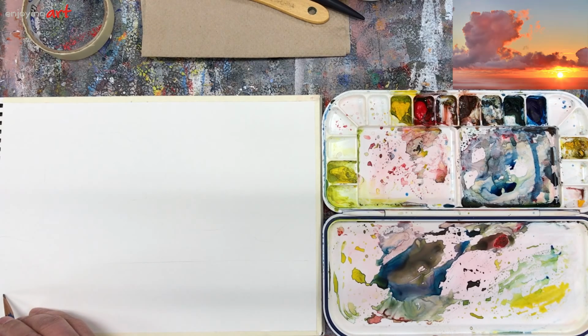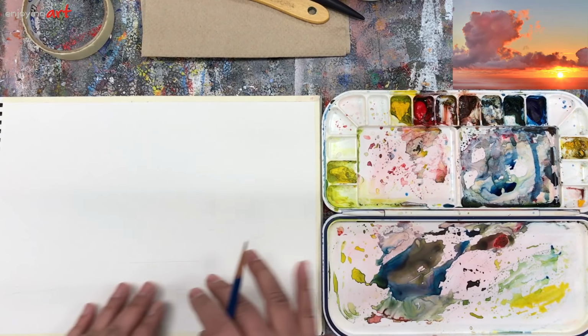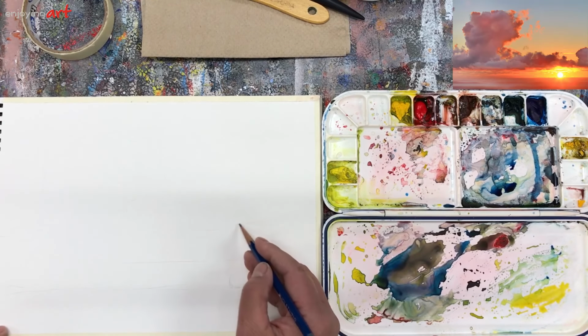And leave a little gap over here and then the ocean. I think down here is the ocean. And I'm gonna carefully circle the space for the sun. I'm gonna move the sun a little bit to the left. Not really big, right here. So I can leave this space to be white. Okay, I'm gonna leave that sun like here, right there. And some space over here with the really light yellow and white colors.